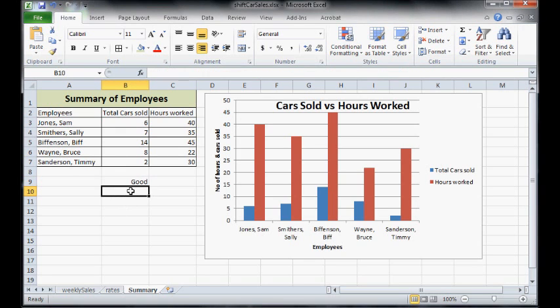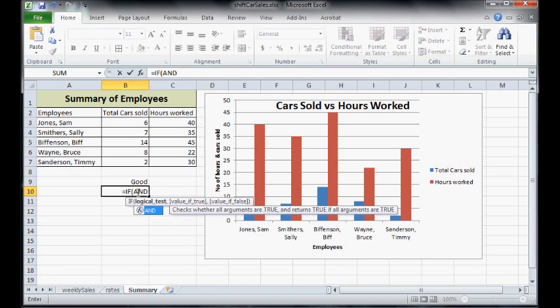Alright, the second if statement that I'm going to teach you is the if and. So you can create 2 conditions for your if statement. This is also interchangeable with or if you want the statement to meet one of 2 options. And I'll show you what I mean. Equals if and, open bracket again. And now we can put in our 2 options.